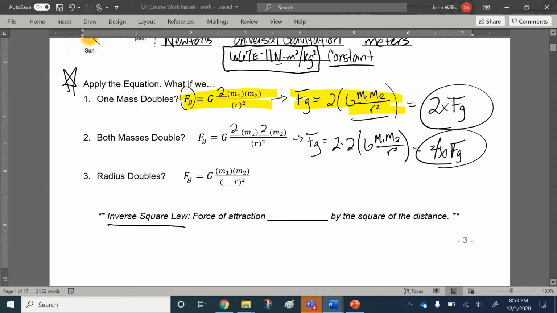The part that gets weird is when you change your radius, when you change the distance between the two objects. And it gets weird because it's in the denominator and it's being squared. So if we double your radius, if you hop in a rocket, and this is where Mr. Willis has omitted things to make life easy on you for the last month that we've been talking about Newton's laws. If you get in a rocket and you travel twice as far away from the center of the planet as you are now, ironically enough, you won't even get to the moon. That's how far our own moon is.